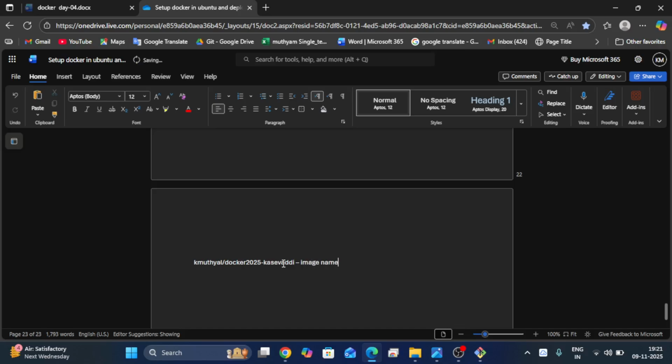Okay, the image name and repo name should be the same to push the image from local machine to Docker Hub.